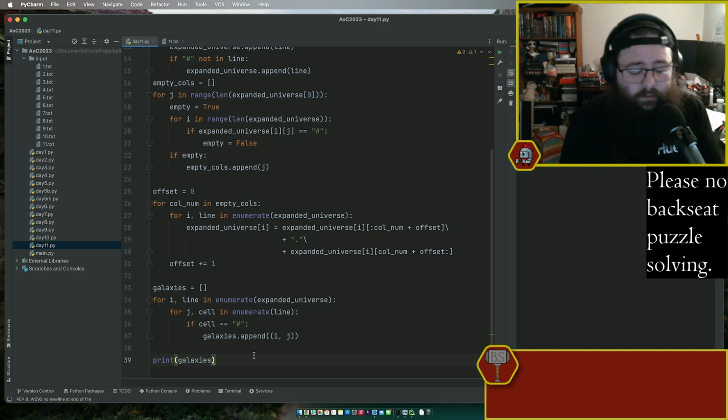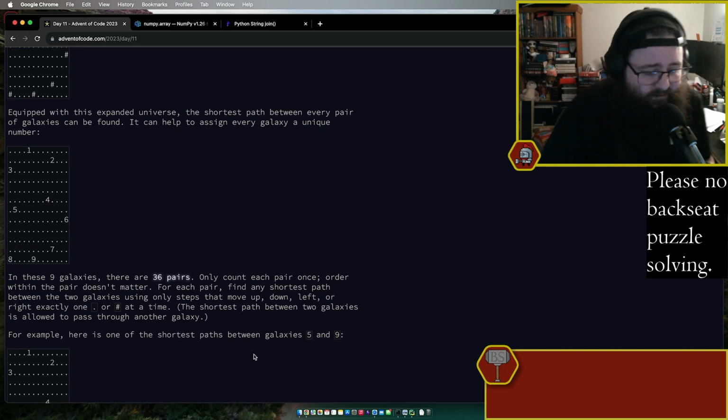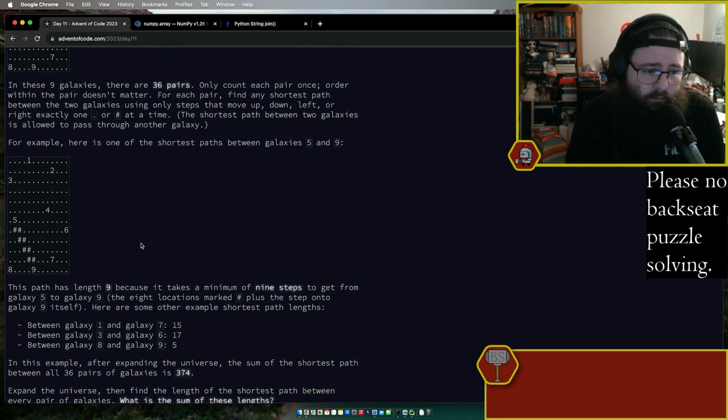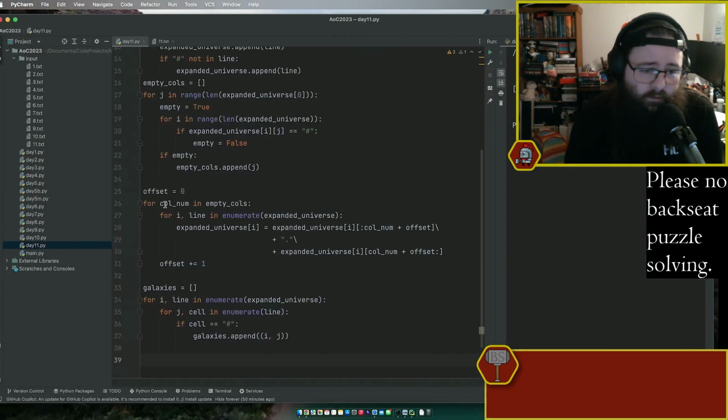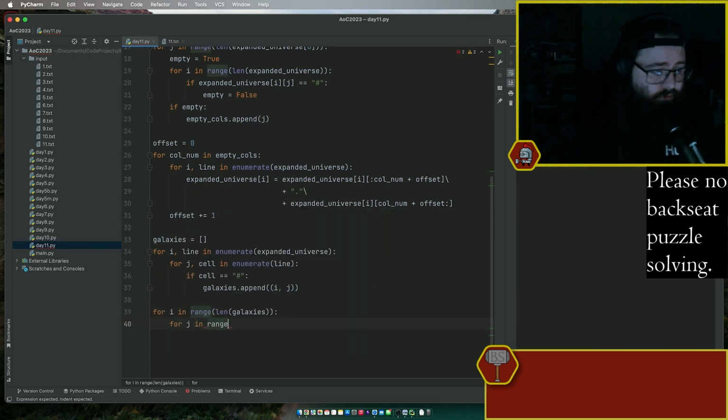Okay. So I'm pretty sure we're just looking at the Manhattan distance between all pairs of these things. We want this, that. So for i in range len galaxies, for j in range, oops.